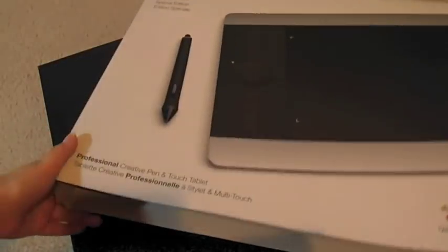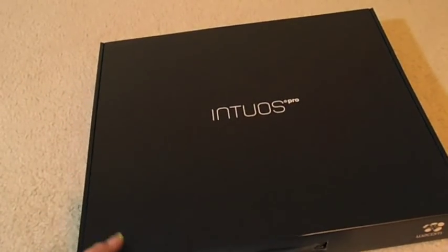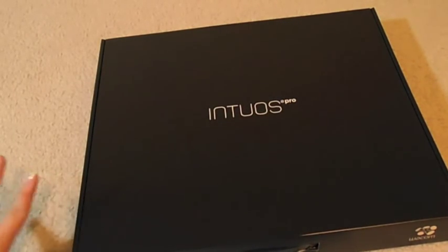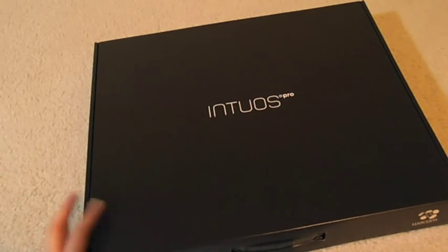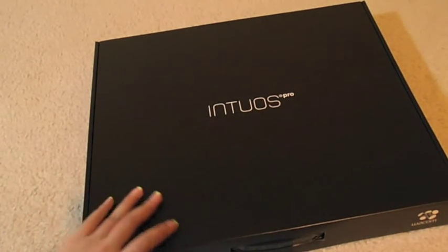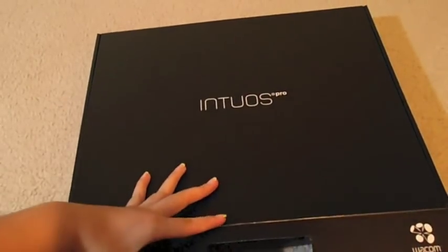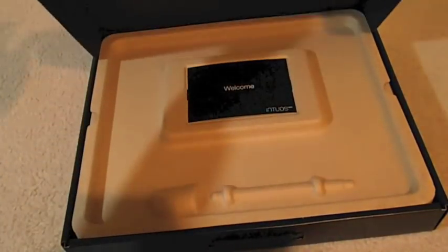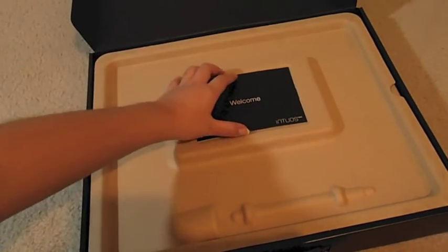So this was the cover of it — this is what it looks like. I am so excited. I might not really sound that excited but I actually am, because I've been wanting a tablet forever. Everybody has one and I didn't, and I was really lonely, but I finally have one so I'm extremely happy.